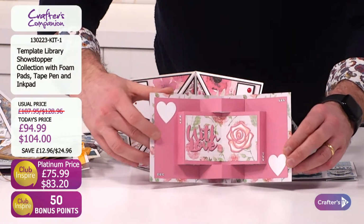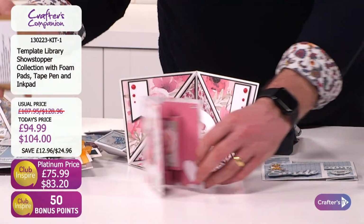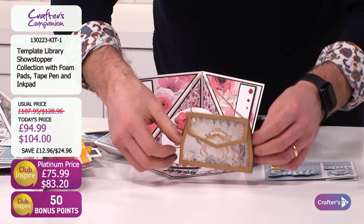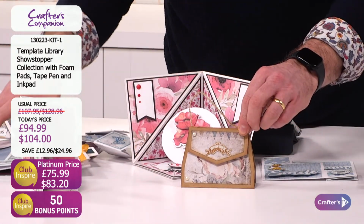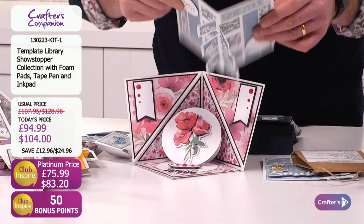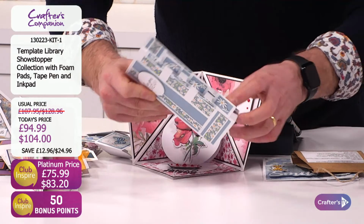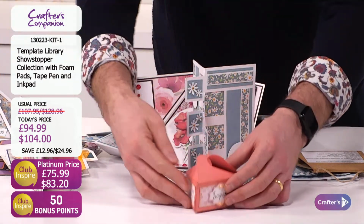I think that we call that one a storybook card. Again, absolutely amazing. There's little bags in here that you can create as well. And once again, so simple to do with everything that you're going to receive within this set. I mean, if they're not written on the back of here, I don't know the names of all of these, but they're just incredible, aren't they? Like, seriously, boxes in here that you can create.